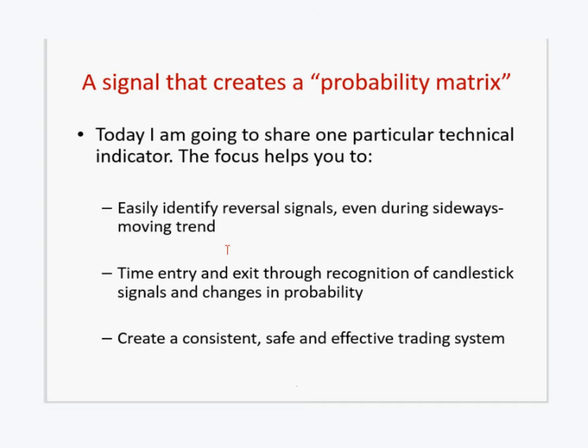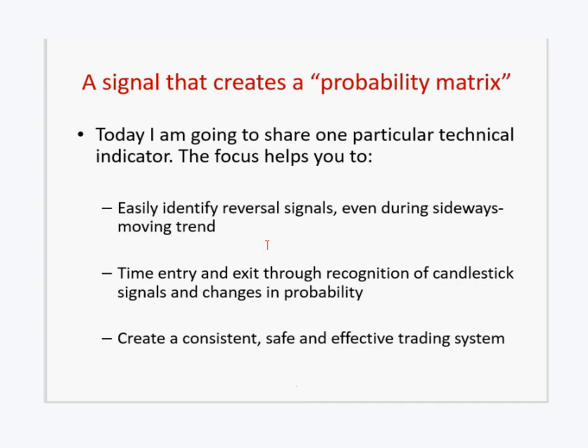And the idea is that once price moves above resistance or below support, it's a breakout, and it could lead to a new trading range, or it could retreat back. A probability matrix is a dynamic range that tracks how resistance and support moves from place to place, within trends and beyond trends, in such a way that isn't the same as resistance and support, but is a form of trading range. This helps you to easily identify signals, especially reversal signals.